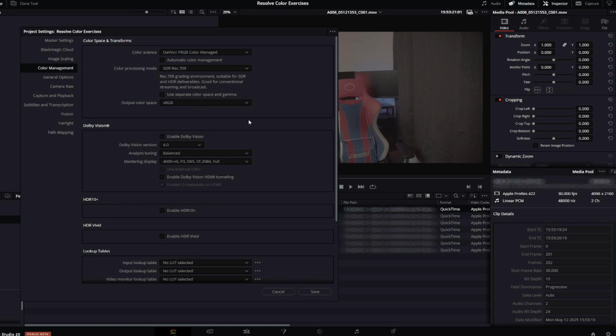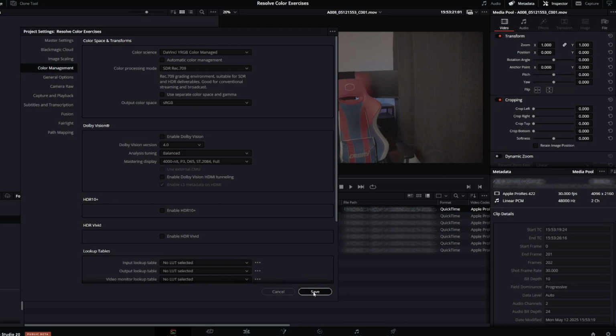And if you're doing it for online, usually the color space that you want to be in for the output is sRGB. I'm going to do another tutorial where I show you how to use the DaVinci Resolve wide gamut. This is if you are shooting in things like RAW. But in general, if you want the easy way out, have it looking good without putting too much effort into it, these are the settings that you need to have.